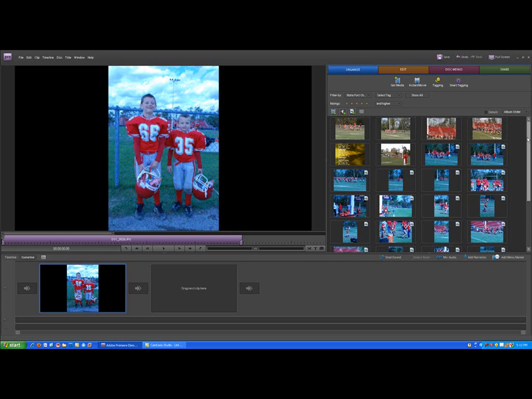Next thing we'll do is go up here and grab one of our scenes. Now, these are definitely in the order that I shot them. What I mean by that is, if you have a flash-based or hard drive camcorder, every time you hit pause, when you start it again, it creates a new clip. So that's how these come into the organizer, as clips.